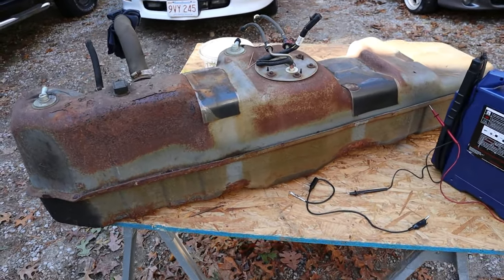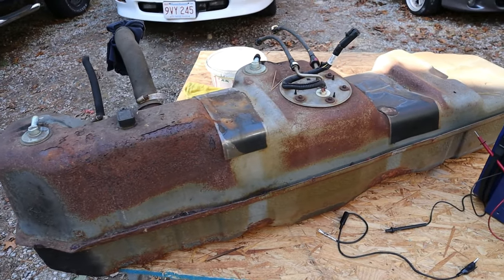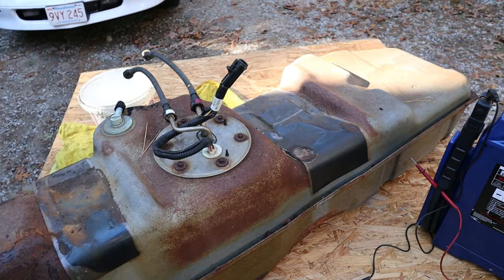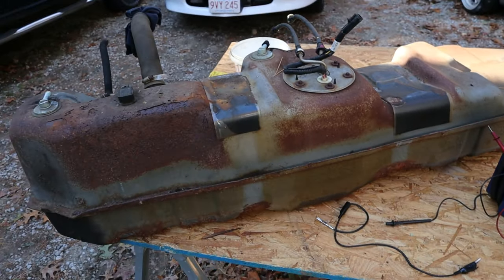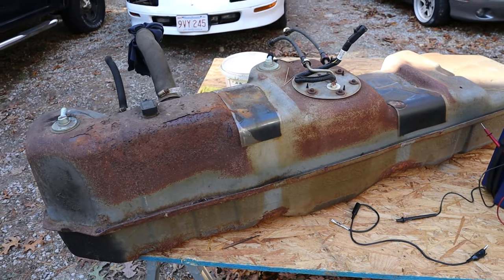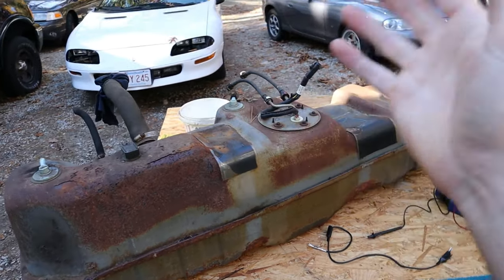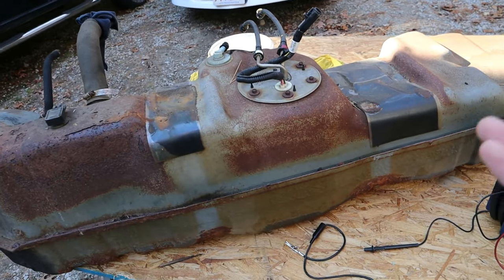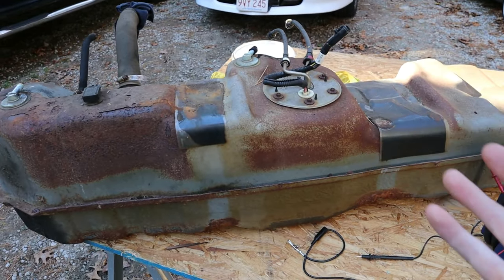What is going on everybody. I'm going to be showing you how to test a car or truck fuel pump today, and this little trick I'm going to be showing you could definitely save you a lot of time and money diagnosing your vehicle fuel problem, because the fuel pump is the main component in the fuel system. Figuring out if this piece is working or not working will put you in the direction you need to fix your vehicle.